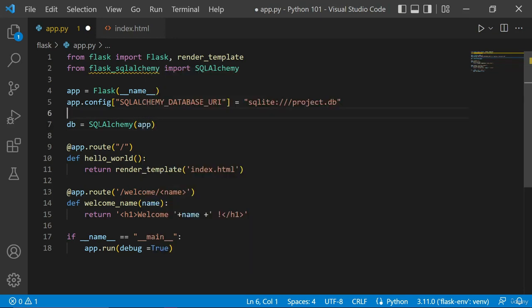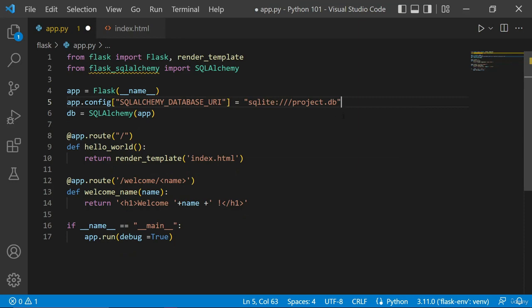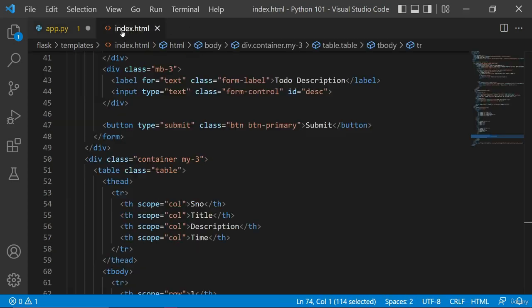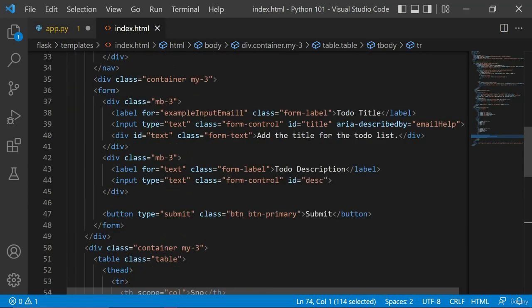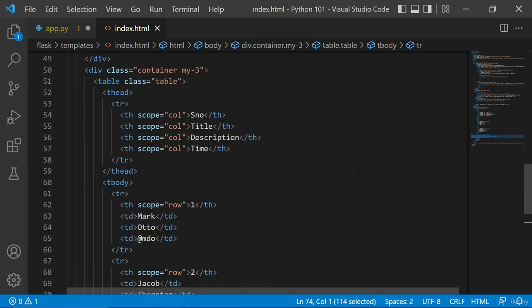So using this command, it will create a SQLite database for us. We are going to be naming the database todo.db, and after that we are going to be adding the fields that we want to add inside this database. Basically we have just created the database, but there are no fields in it. So we want to add around 4 fields inside our database. The first one will be to-do title, to-do description. After that, we are also going to be adding the serial number and a timestamp at which we have added this particular to-do task.